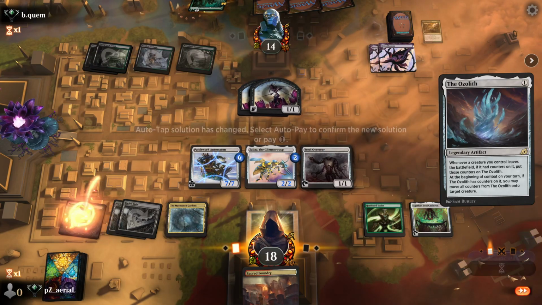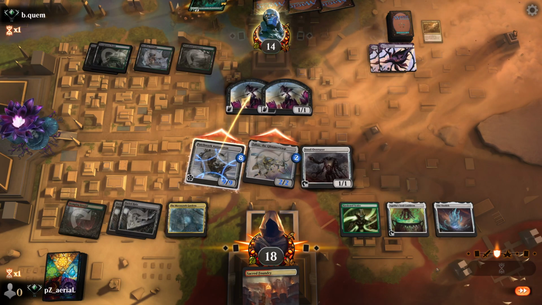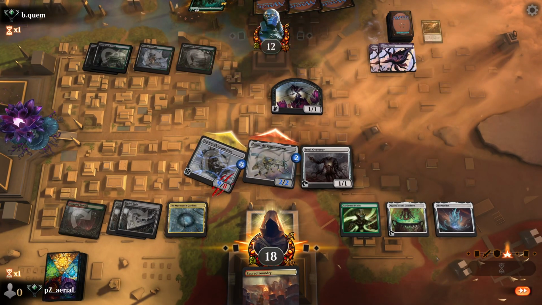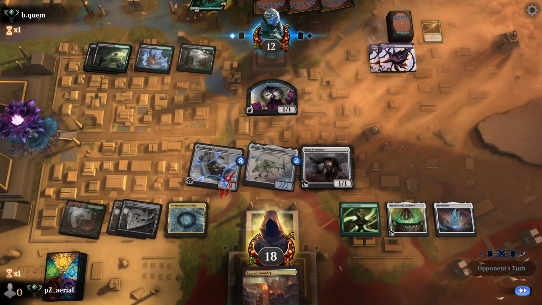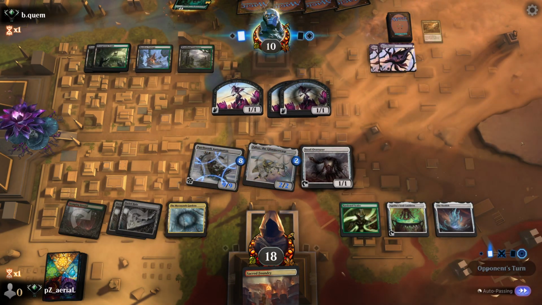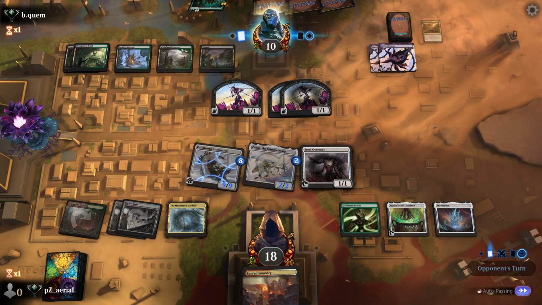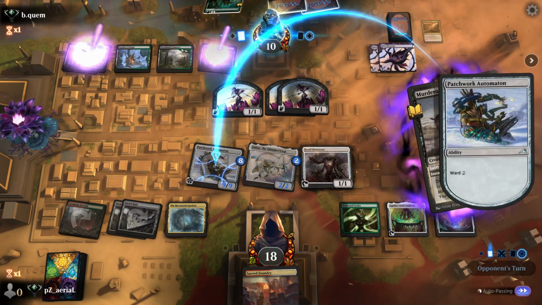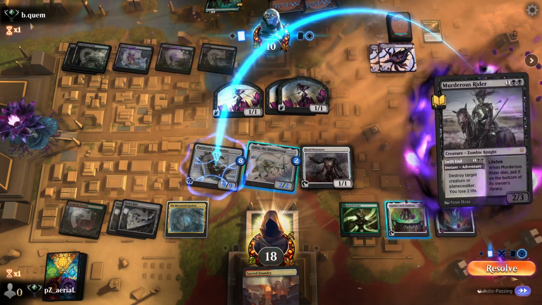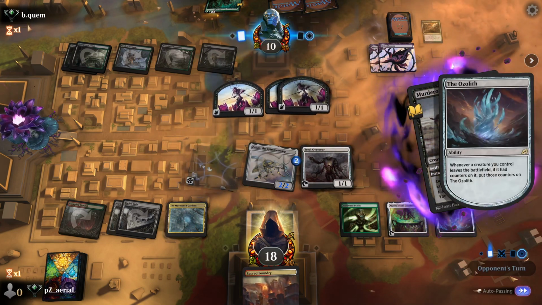Alright. I'm fine making this trade if they want to do that. No, they're just going to take the damage. Alright, we'll end the turn here. On their end step, we'll exile Assassin's Trophy. Alright, so they're going to pay the ward correctly this time, sure. We'll go to 8. We get to put all those counters onto Zabaz.